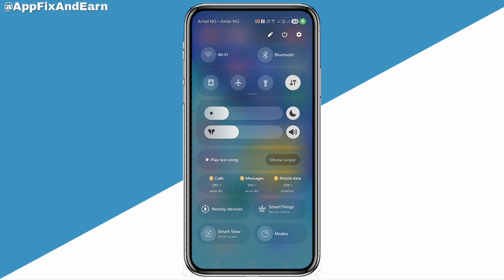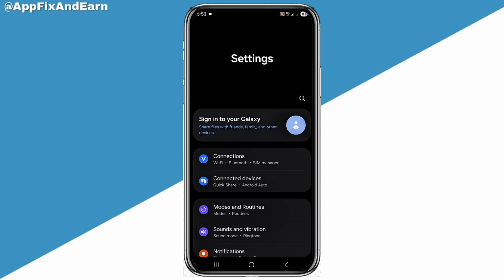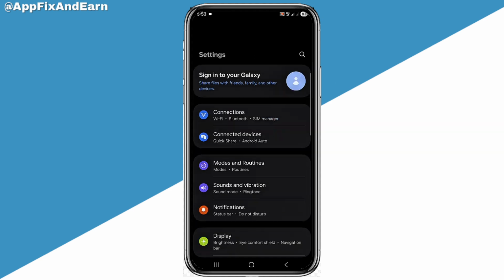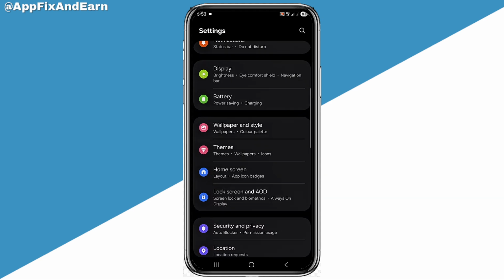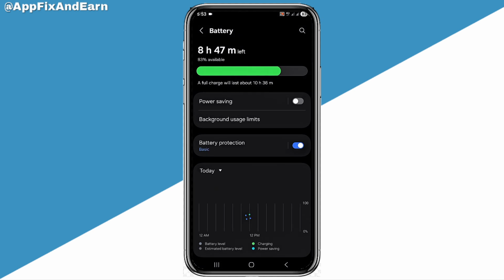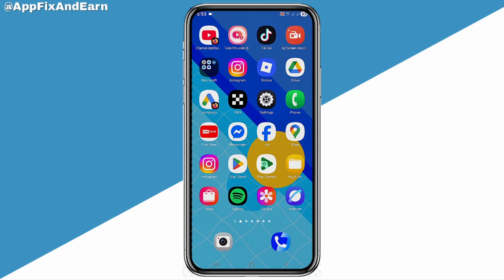And if that does not actually solve your problem, the last step you can take in order to fix that issue is to go ahead and search for battery. You can see battery right here. So sometimes if your power saving mode is turned on, this might make your Spotify app not play in the background or prevent some features of your Spotify app. So you just need to go ahead and make sure you are not using power saving mode. You need to turn it off. With that being done, you'll be able to fix your Spotify app and get it working once more.